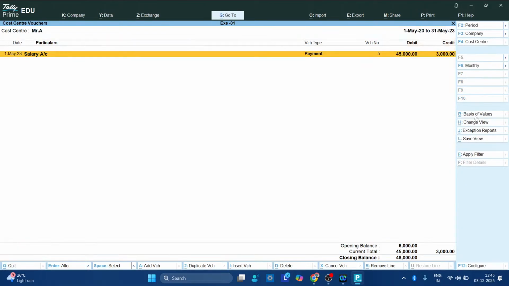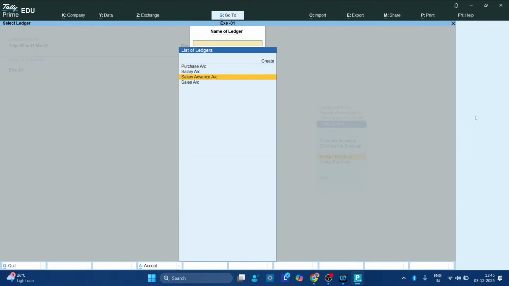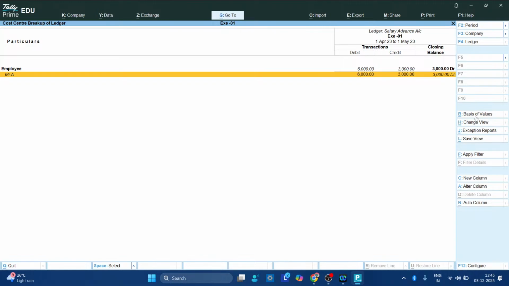When you go to that ledger-wise report, whoever has a pending amount, you can see that Mr. A has received 6,000 rupees as a salary advance, he paid 3,000 rupees, and the remaining he has to pay is 3,000. So loan management, salary advance management, individual performance, everything you can manage here.